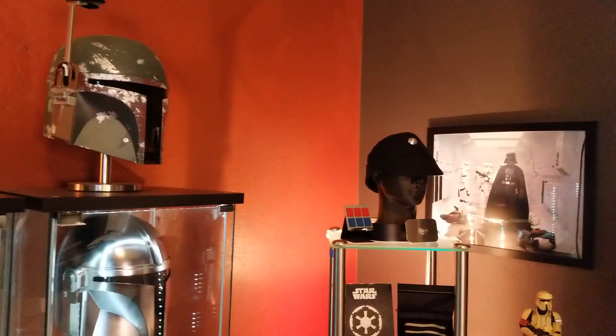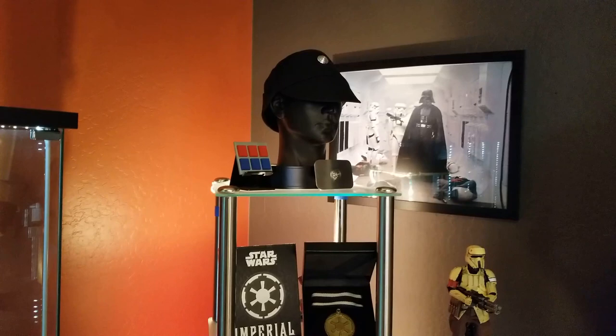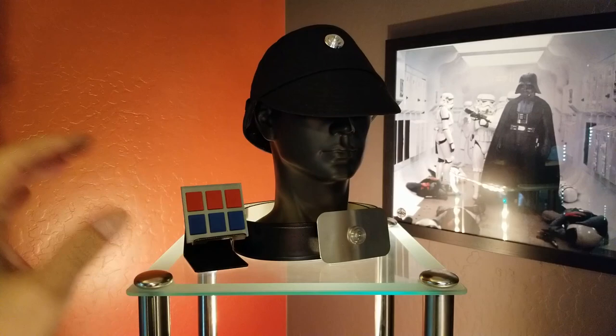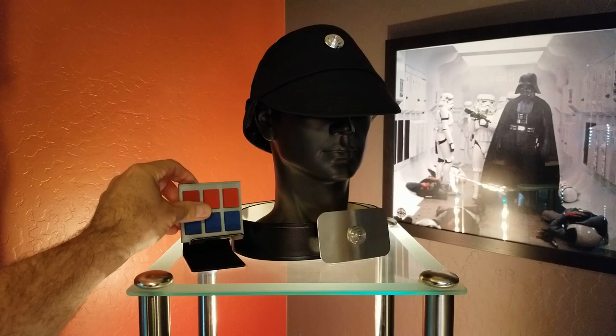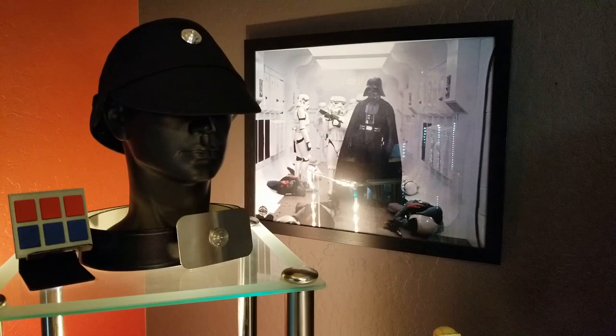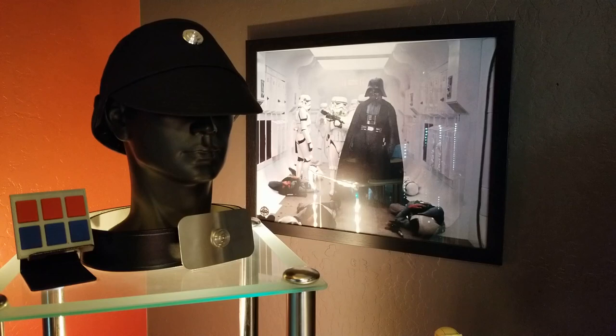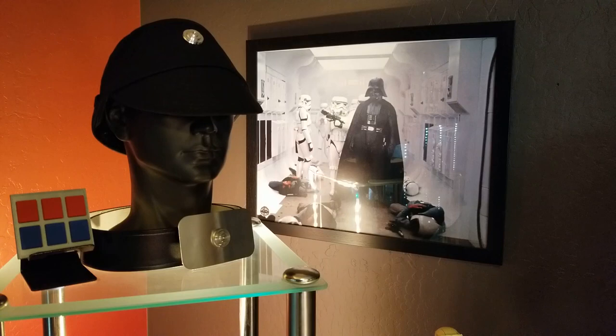Moving on, we have the last wall in this room. Over here I have what I call my Empire Tower, going kind of top to bottom. On the top shelf — which I mention often in my helmet videos — is a mannequin head with my Imperial hat, belt, and rank plaque. It's kind of rubbery so it doesn't go on any of my costumes, it just gets displayed there because it looks cool. Behind it is a framed print of the scene that changed my life: 1977 Star Wars — those stormtroopers busting in. I was hooked and have been a Star Wars fan ever since. I believe I was seven years old seeing it in the theater.